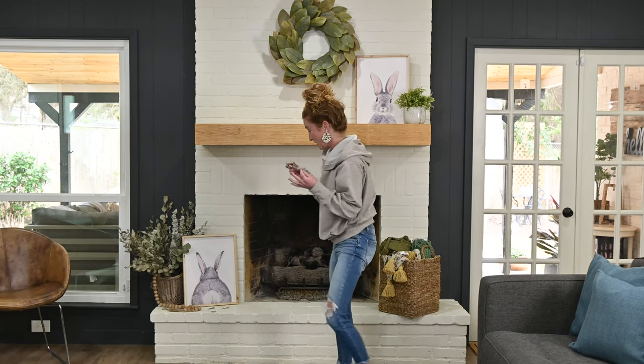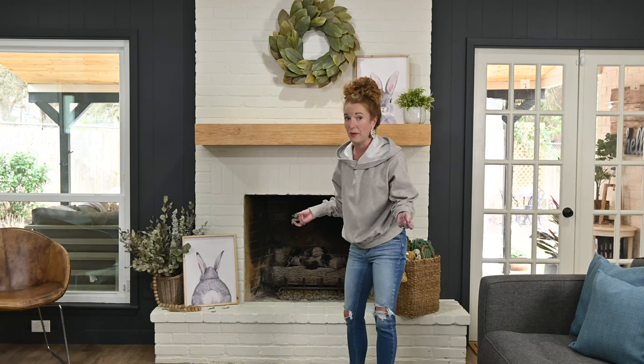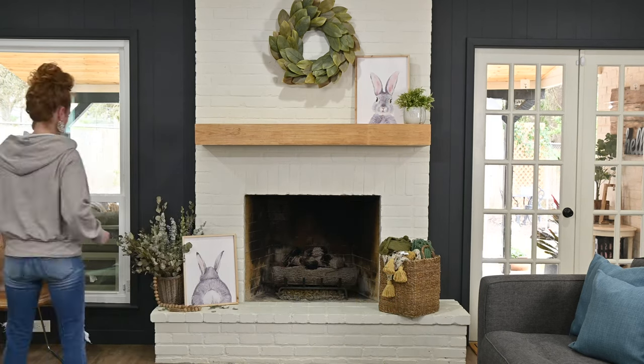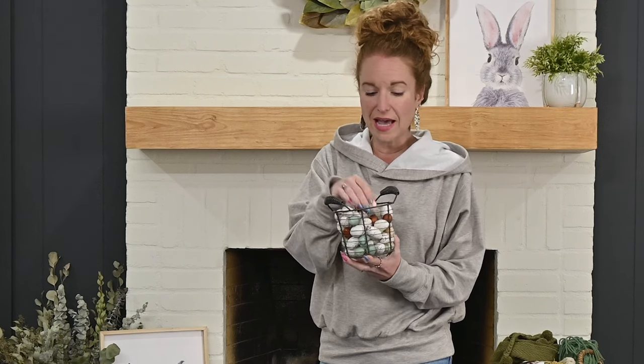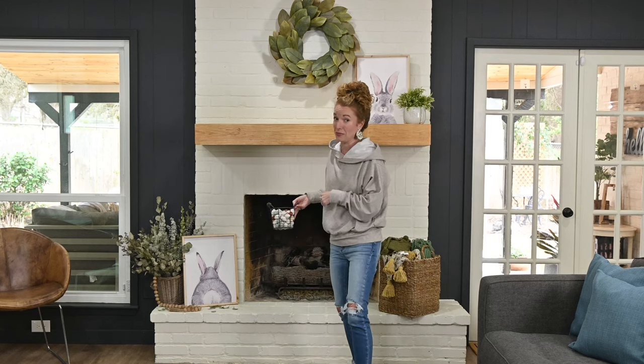Depending on your personality, all the little pieces that are falling off — I'm actually sprinkling them around on the basket. I don't know why you would throw them away; they're so pretty. And then I have this basket — I think it came in the Habitation box in the middle of last year, 2021 — and it came with a few of these paper mache eggs. I've since added in more paper mache eggs and some plastic eggs to create a bigger bundle, and I just wanted to sit this down here by the booty.